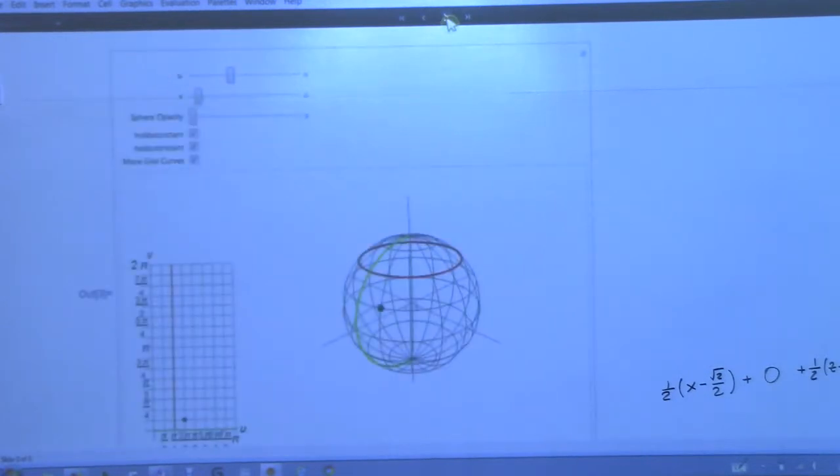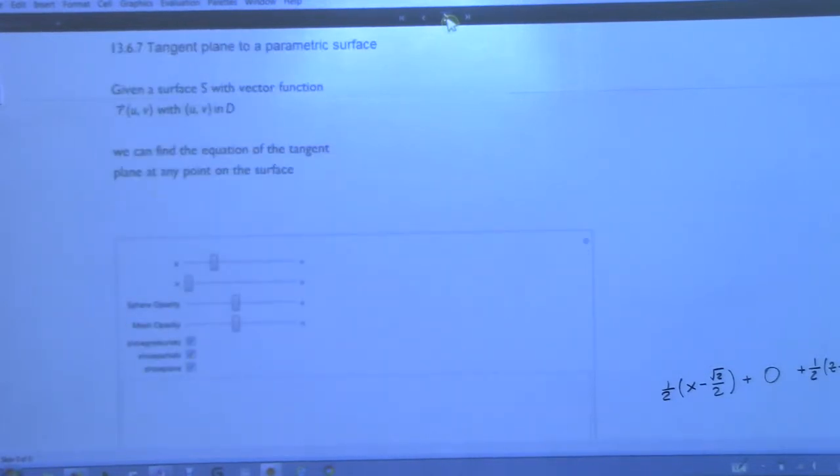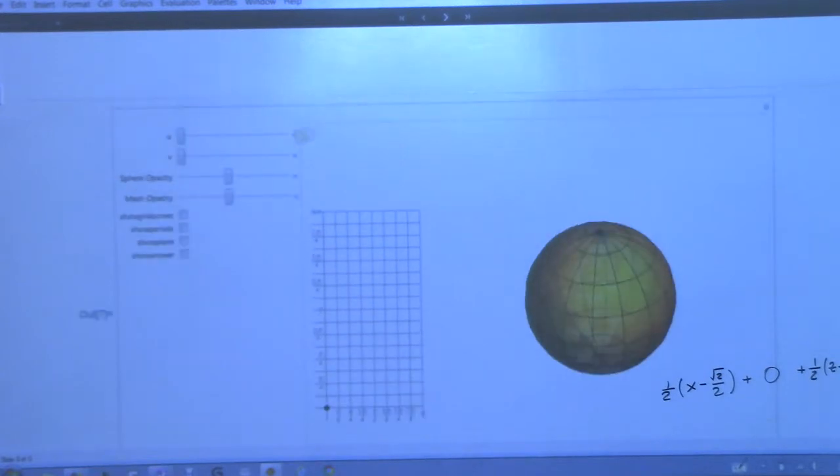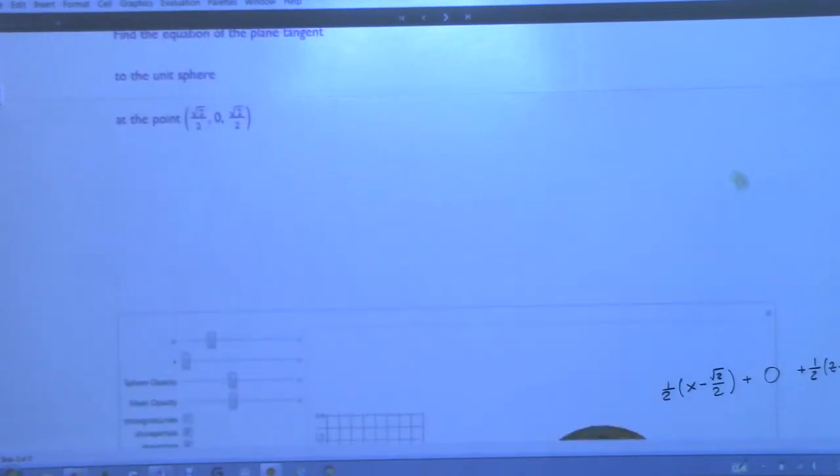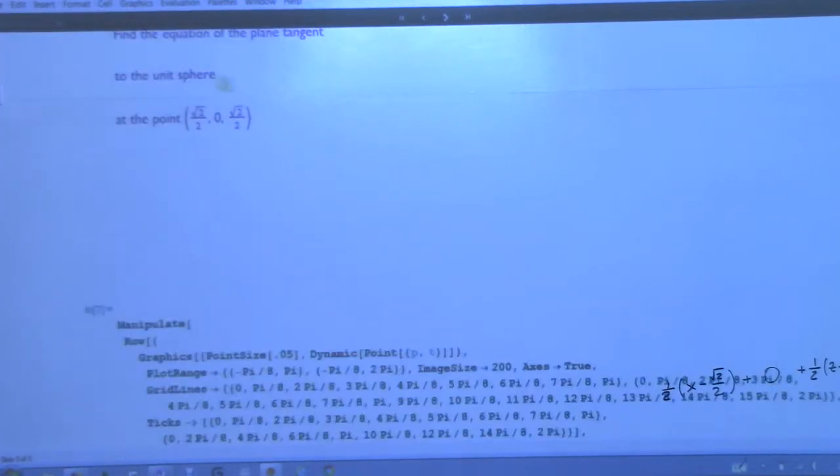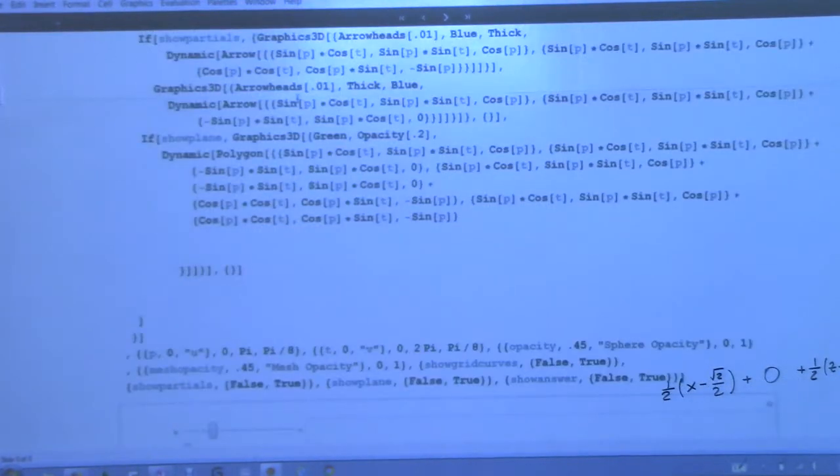Okay, so the best I'm going to be able to do is to show you the plane, show the partials. Let's go out here. It was pi over 4 and then 0, right? Let's just look at my code real quick because that'll maybe tell us. Nah.